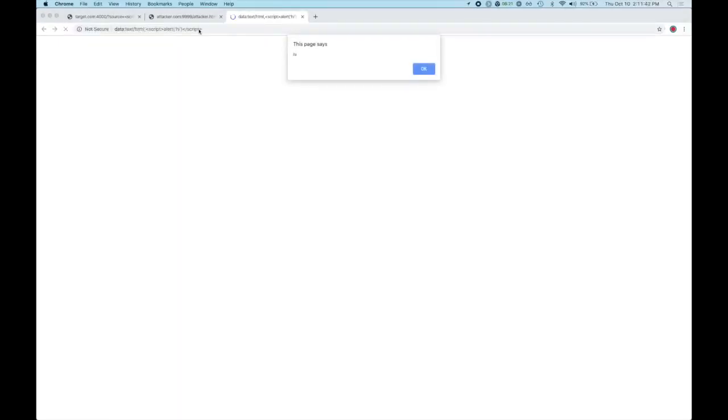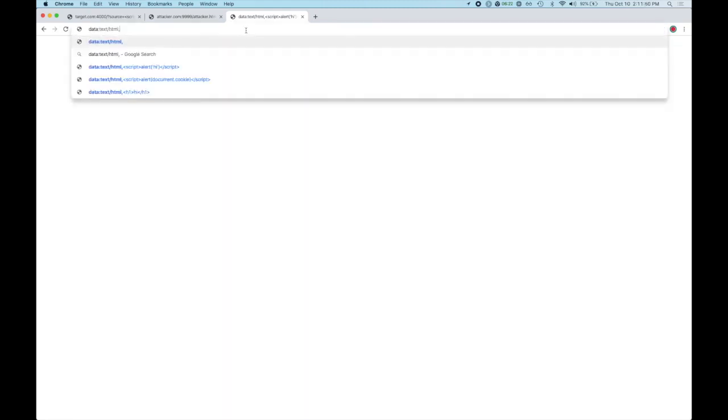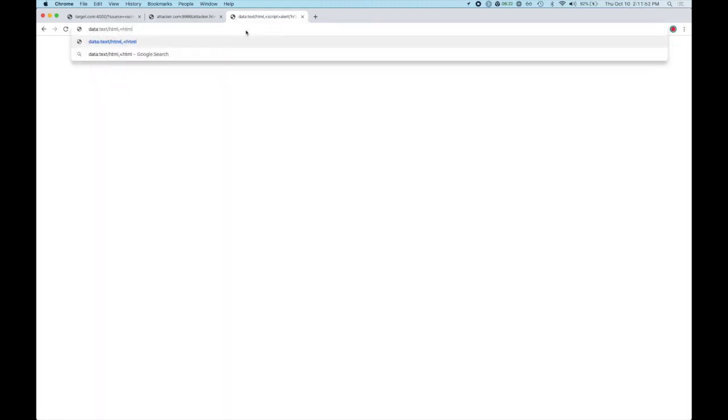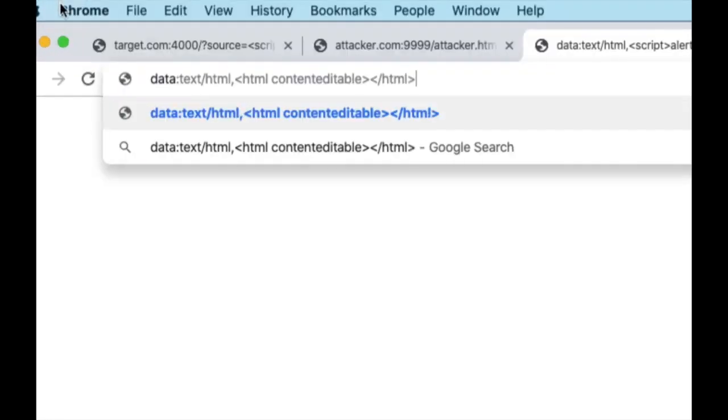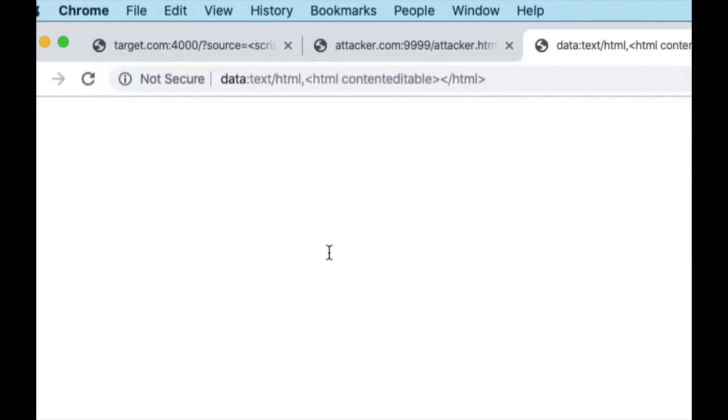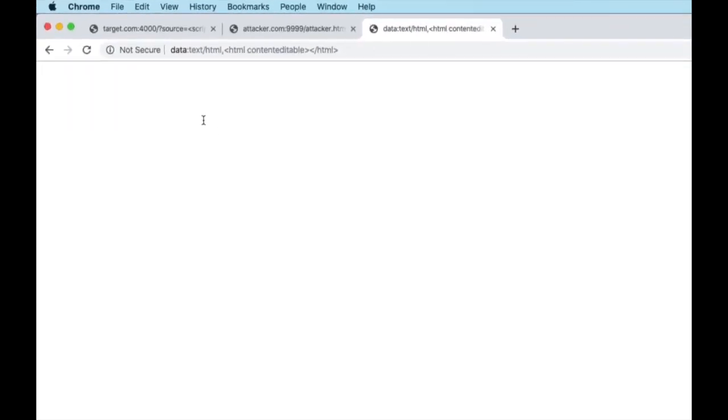But by the way, one interesting tidbit, you can actually use this if you just need a quick notepad. If you're trying to type something, but for some reason you can't open anything but a browser, and you also don't have internet, you can type this. Can everyone see this? You can make an HTML document and say contenteditable, and then this will load up a page, and what contenteditable does is it lets you just type. So you have a little text editor. It's kind of cool.